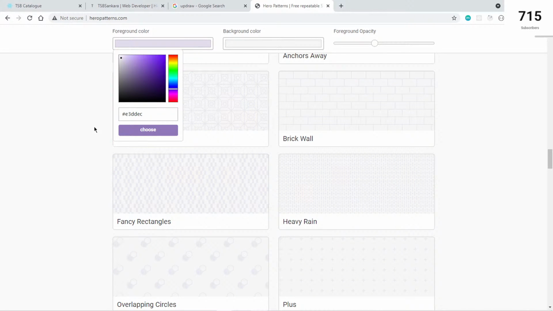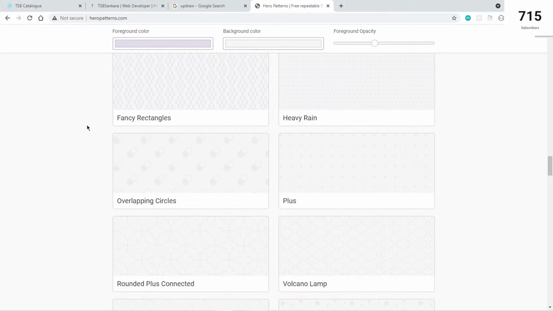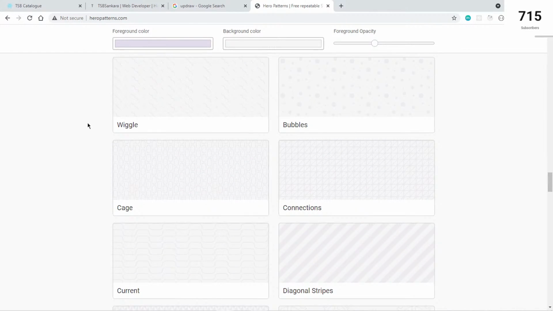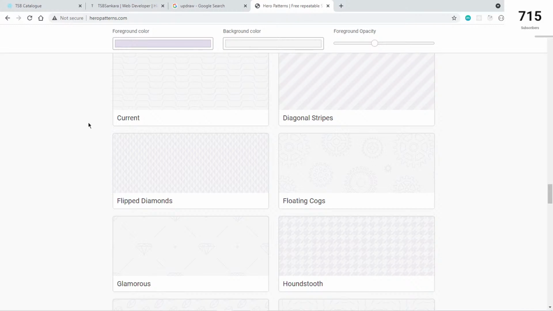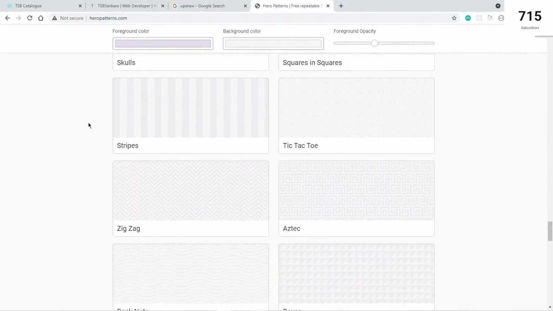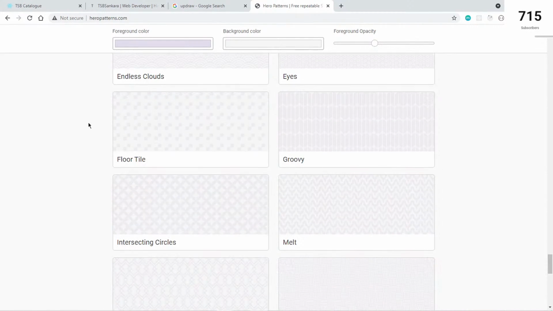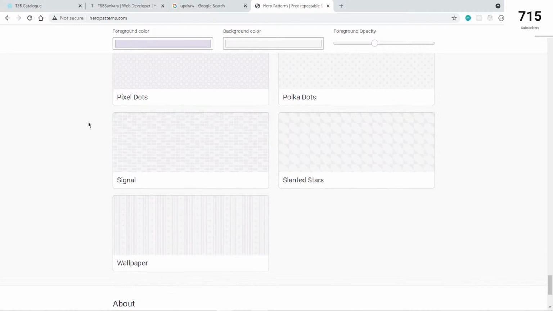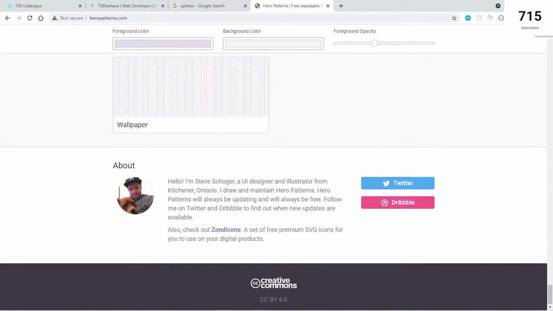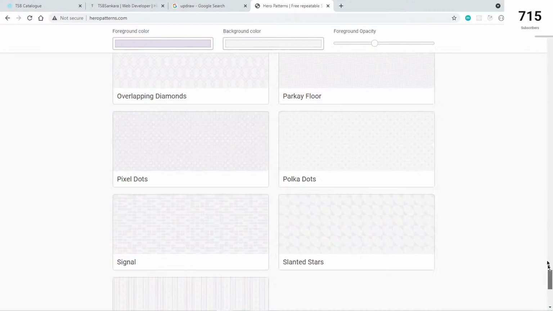Make this even lighter. And then we are going to choose something like, which one? Polka dots.